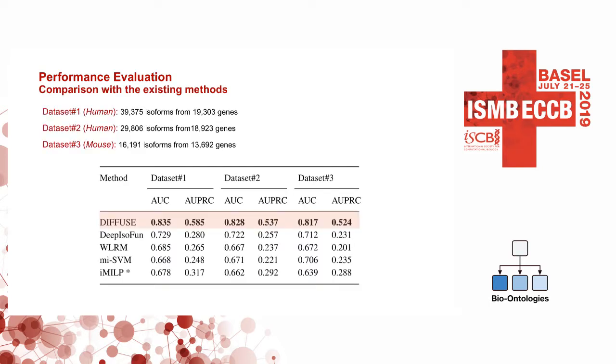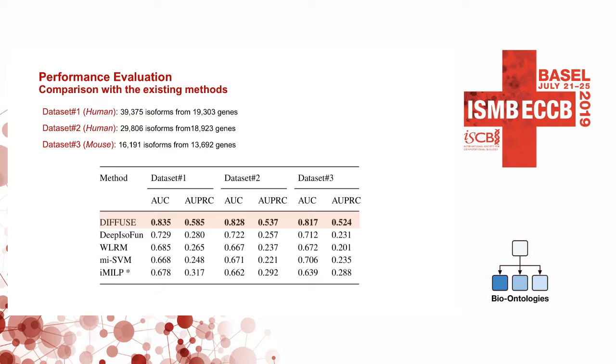We compared our method with 4 aforementioned methods on 3 data sets. And the table shows the average AUC and AUPRC for all the methods across 3 data sets. And our results achieve much higher accuracy, much more improvement than the existing methods. However, this evaluation didn't actually validate the correctness of predicted isoform functions. Right? Because think about if all the isoforms of a gene are predicted as having the same functions. So actually, this is a main challenge of the isoform function prediction problem.